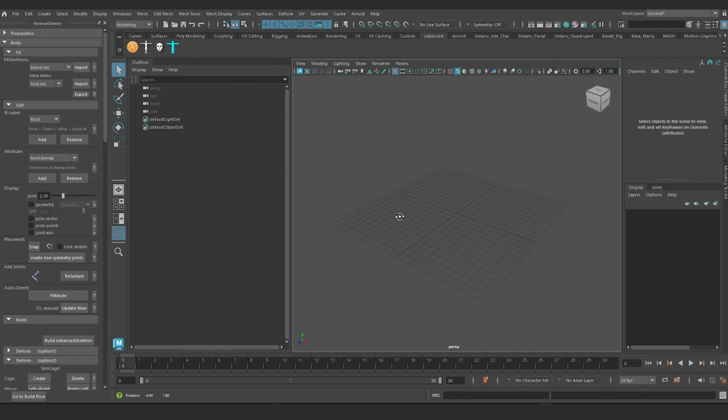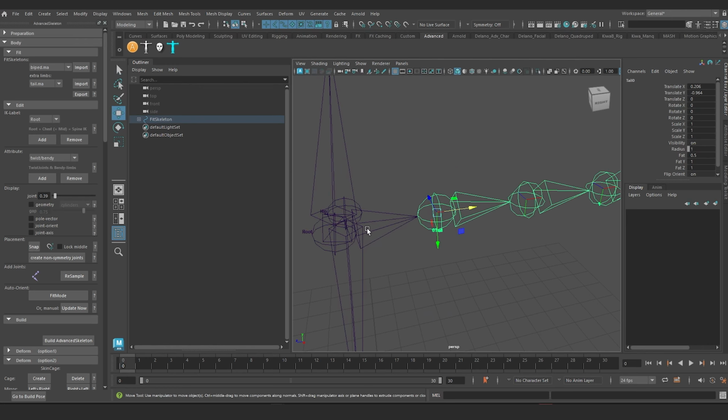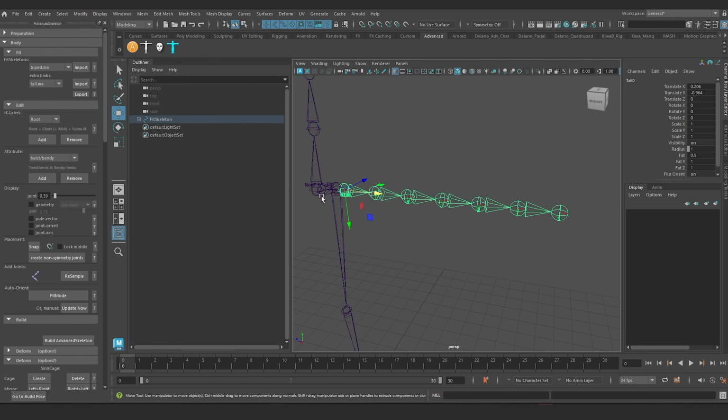Okay, so before we proceed with the rigging of the tail, let me show you the issues I ran into when I tried to do a tail in the way that's expected with the tail connected to the rig. So if I was to import a biped bendy template, well, just a regular biped template, not a biped bendy, it doesn't really matter for this example. I'm going to reduce the joint size. And let's say I was to add a tail the way Advanced Skeleton recommends with this extra limb. So if I get a tail and I go import, so it adds this tail over here. And the tail has specific labels to make it behave. But bottom line is connected to the fit skeleton.